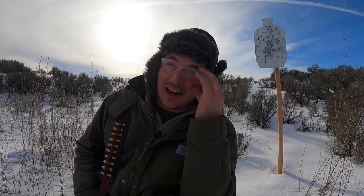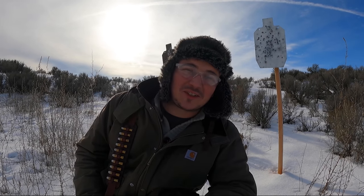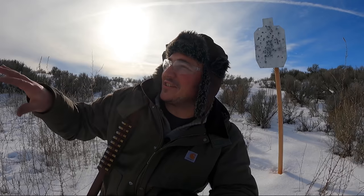Awesome. That's been a childhood dream of mine to have my own target range just right on my property. So this here is just the camp range, but a lot of you guys sound like you are excited about it. And so we're gonna establish a larger range further north on the property.